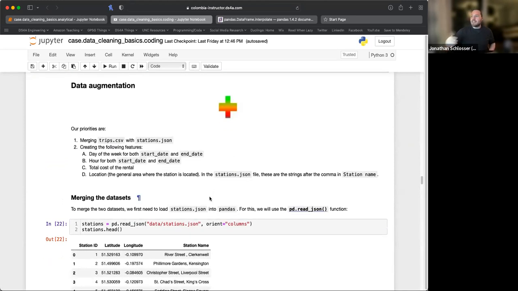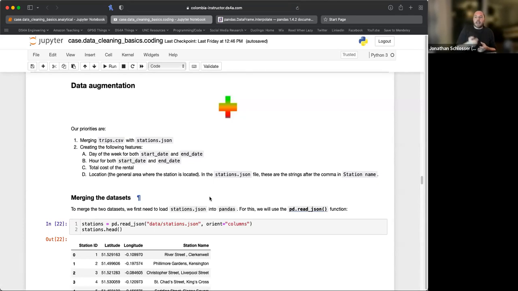So now we're going to dive into data augmentation. Our priorities here are to merge our data sets, and then we're going to create a bunch of following features. We're going to create the day of the week. We're going to create the hours.